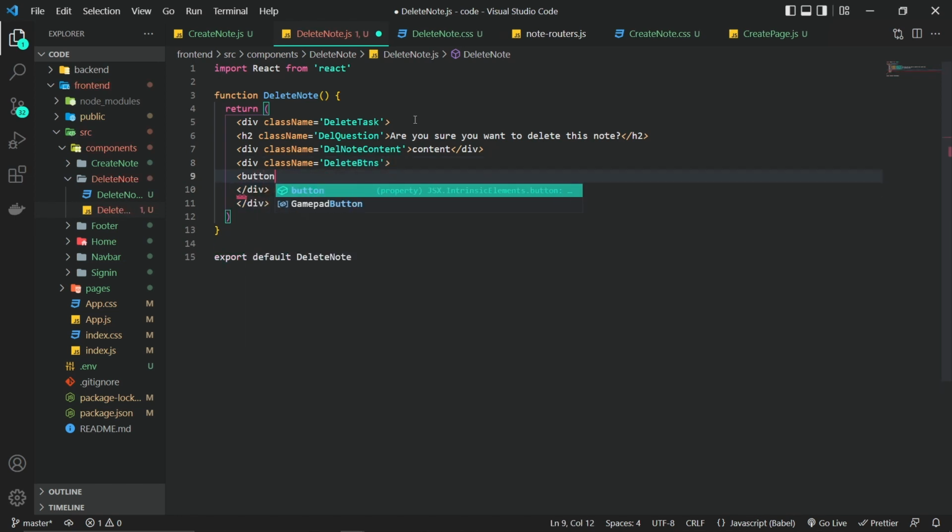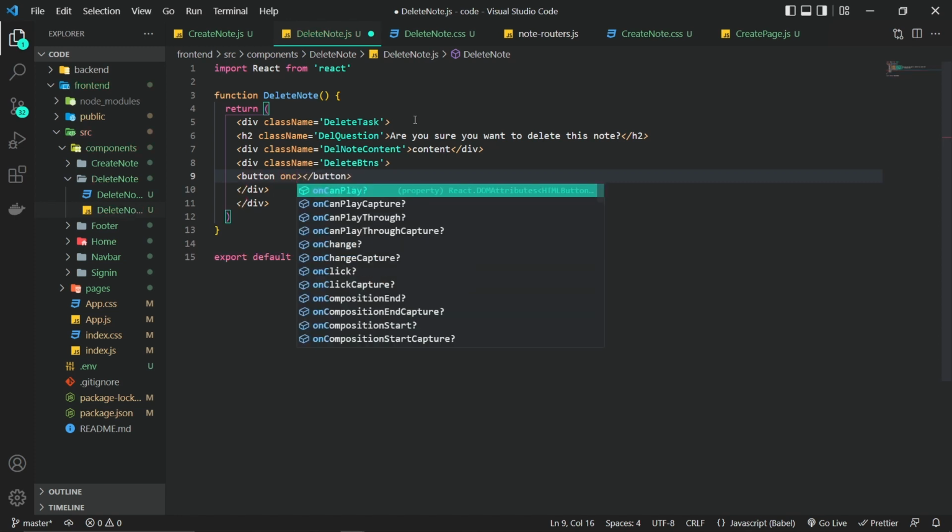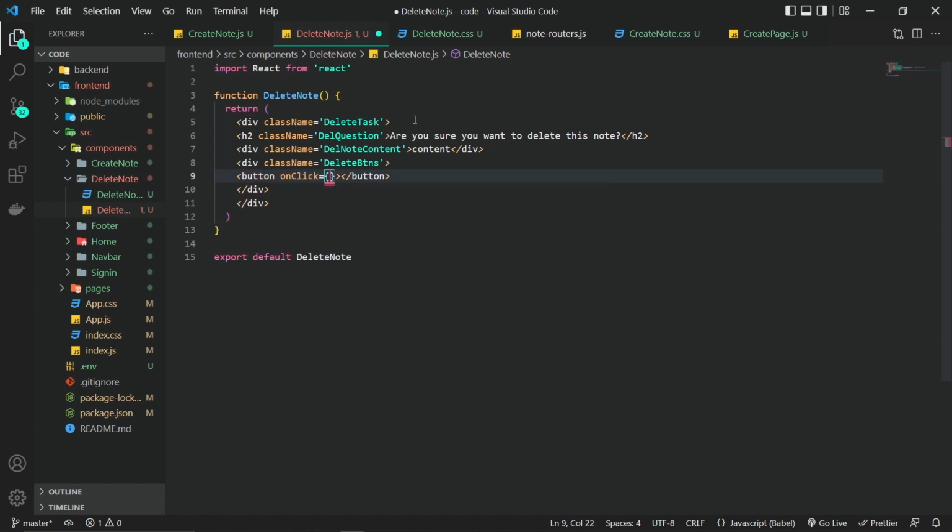Inside that we'll have a button. On click will be handle no delete.